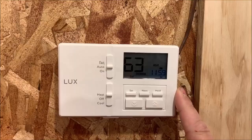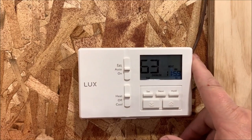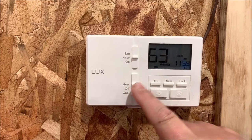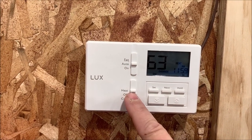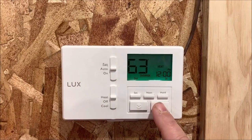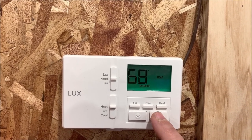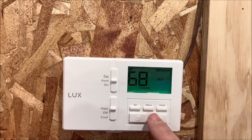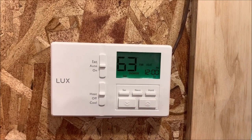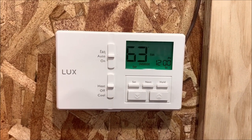Okay, on this particular thermostat, this one is 7-day programmable, which I'm not gonna use. I don't see any need to use it. I've got it set to heat now. So we flipped it back to heat and we've got it on auto. And then right now it's saying it's 63 degrees out here. I can override it and go ahead and take it on up to, let's just say, 69 degrees. And once that locks in, boom, you hear it click on. And now it's gonna come up and hold 68, 69 degrees right there.